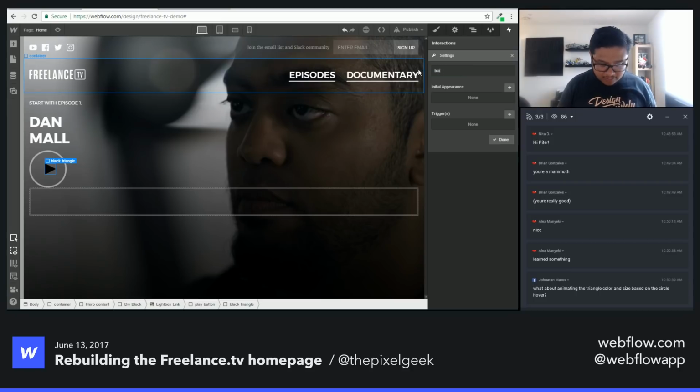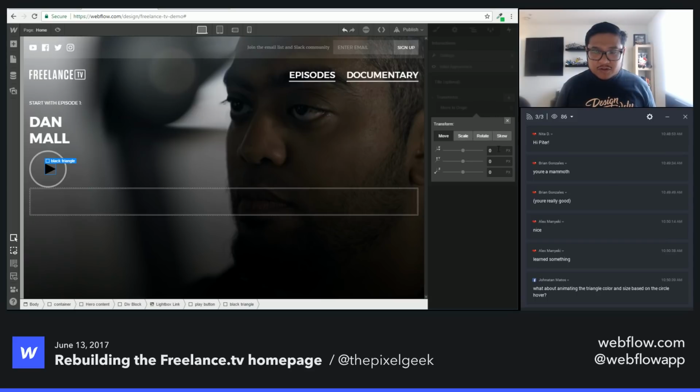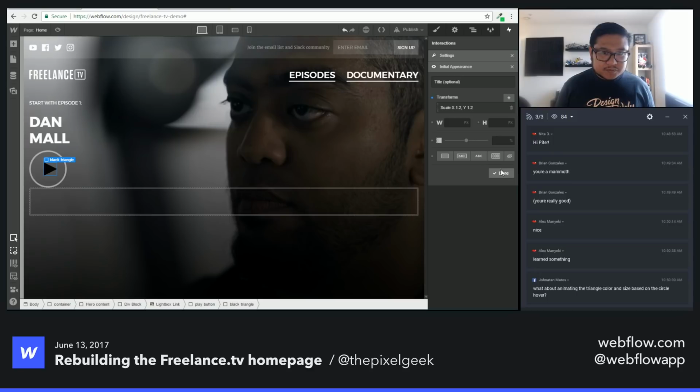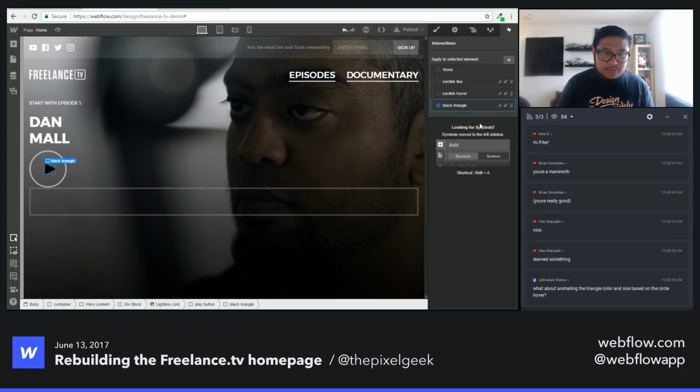So we're going to call this black triangle. The initial appearance is transform, scale, and I'm going to scale it up just a little, very subtle, like 1.2. And the opacity is 0. Okay, so I don't want to see it when I first load the page.